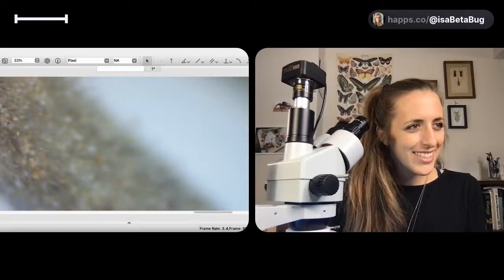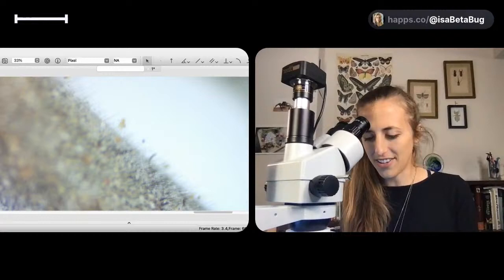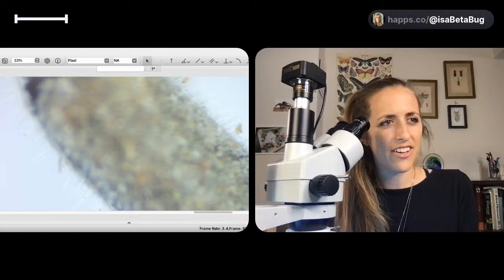Trying to get her in focus. It's a little hard to get this part in focus because it's curved, so what we're looking at is not all in one plane.